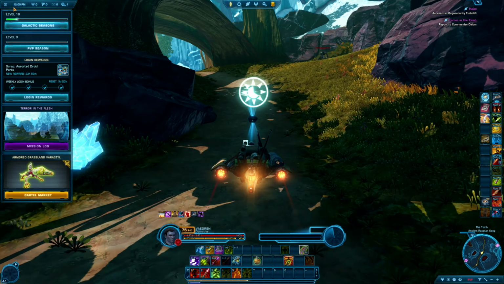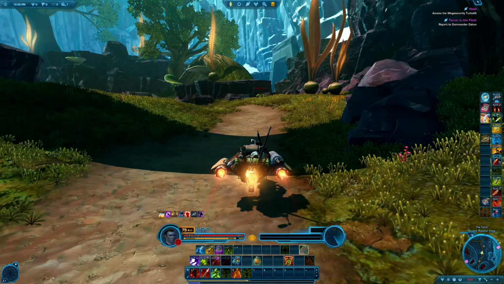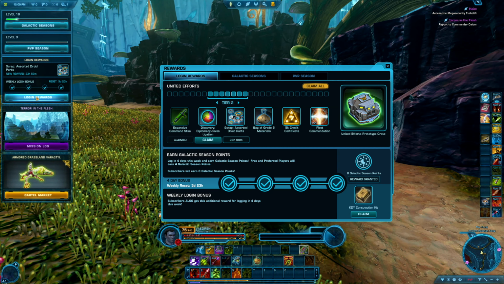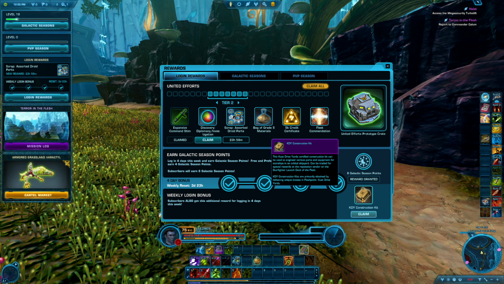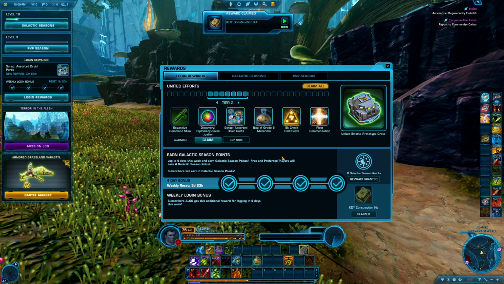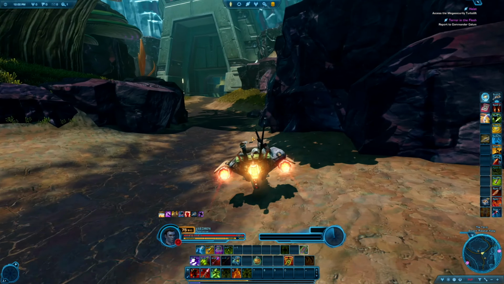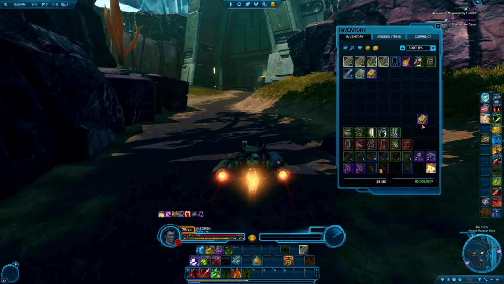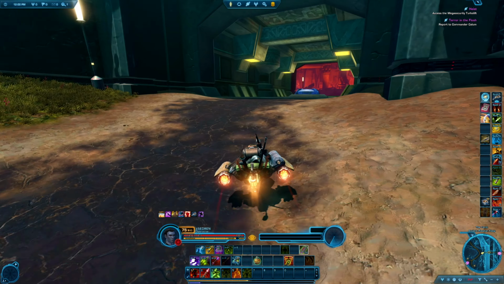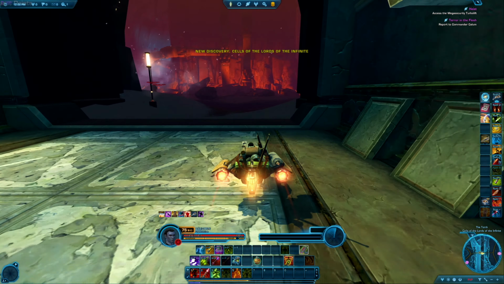The daily reset. Have we got the login reward now? We do. Some Kuat Drive Yards construction kit. I keep forgetting what we can turn those in for. I think the rest are stored in my legacy storage hold. The cells of the Lords of the Infinite.